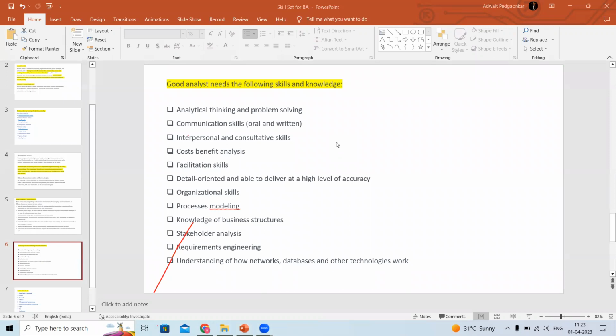What are the interpersonal skills? Okay, please tell me. Anyone? What is interpersonal and consultative skills?